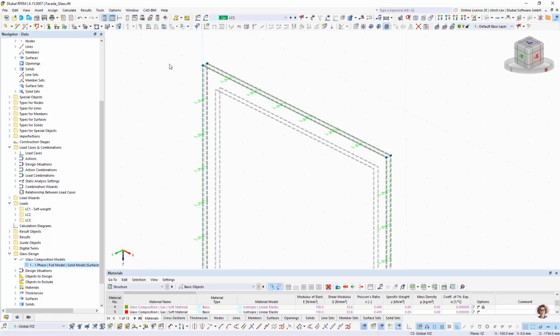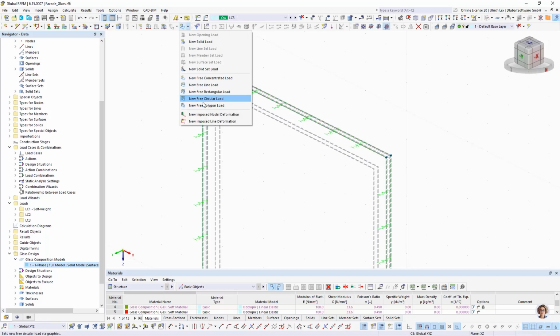That I define any parabolic load and have some line supports with a spring constant, and in this way I could deform it. The other way is I can use imposed deformations for nodals or lines.